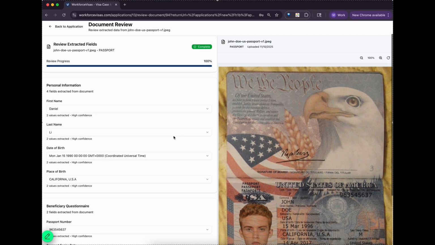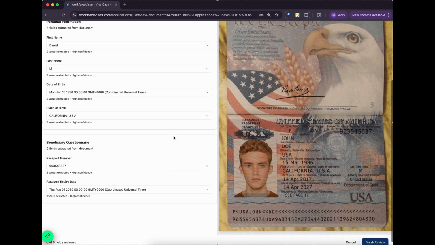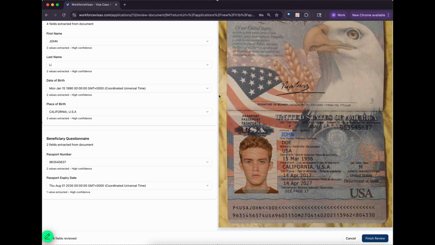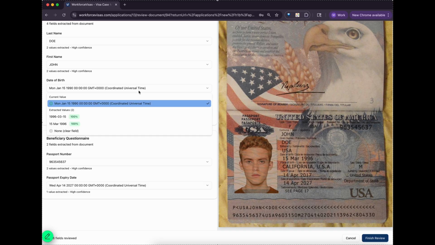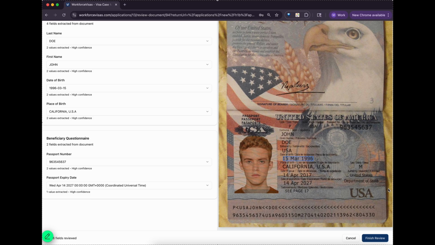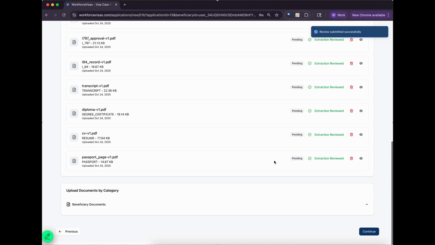As you'll be able to see, all the relevant information has been extracted from the passport. And you can see from the highlights exactly where the information comes from. If anything changes, say an address or employment date or birthday, edits cascade through the system automatically, which you'll be able to see as Daniel continues through the guided application flow.